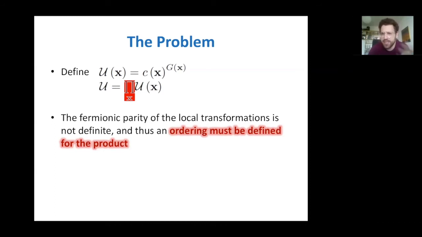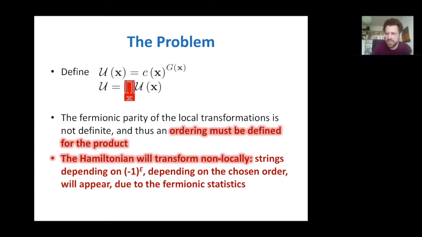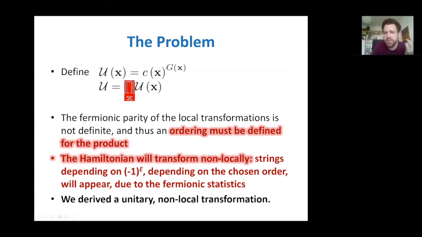And therefore the different U's in different vertices don't have any particular commutation or anti-commutation relation. It means that this product that I have in red here is ill-defined. I can't write down a product of these U operators without specifying in which order I'm doing that. So I must specify some ordering. And once I specify this order, what I find out is that in the Hamiltonian that I transform like this, I will start seeing some very non-local strings that will involve some sign factors that look like -1 to the power of the electric field along the strings, which depend on the ordering I choose. So I get what I want, but I get these extra non-local tails, which is something I definitely don't want. And therefore, this road is bound to fail. So it's a unitary transformation, but it's very non-local.